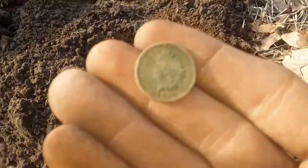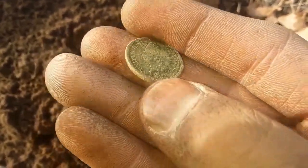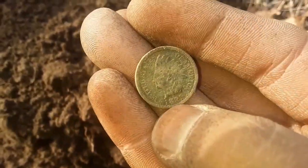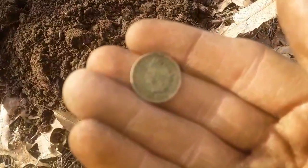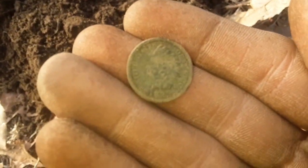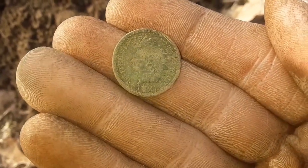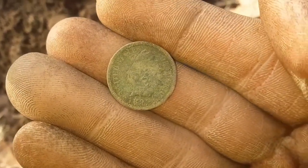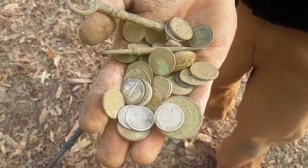Guys, I just showed Tom my best Indian head penny of the day, and Digging Duo's daughter was showing us her Indian head penny she found, and it was amazing. And we're like, how out of this spot? But this part of the park, the coins just come out much cleaner. Look at that. Now the Indian head pennies are gonna be a lot of fun to find. I mean, they were fun, but now they're gonna be tons of fun if they come out this clean. 1891. I'll let you guys know if we find anything else. I'll just take a video, honestly.